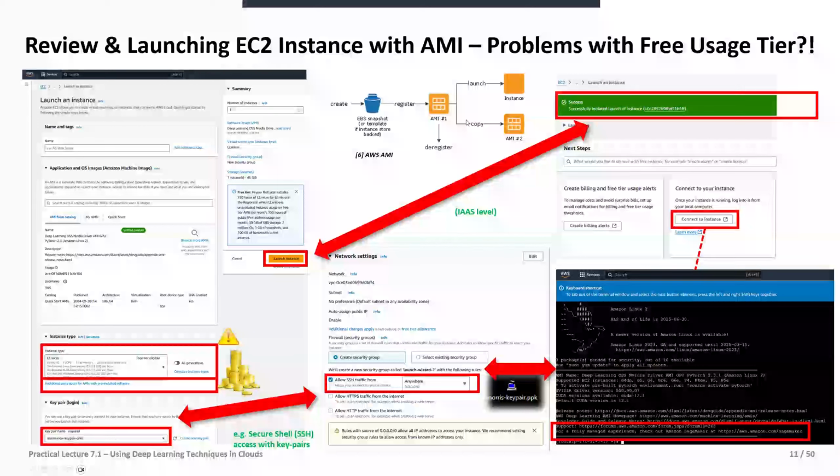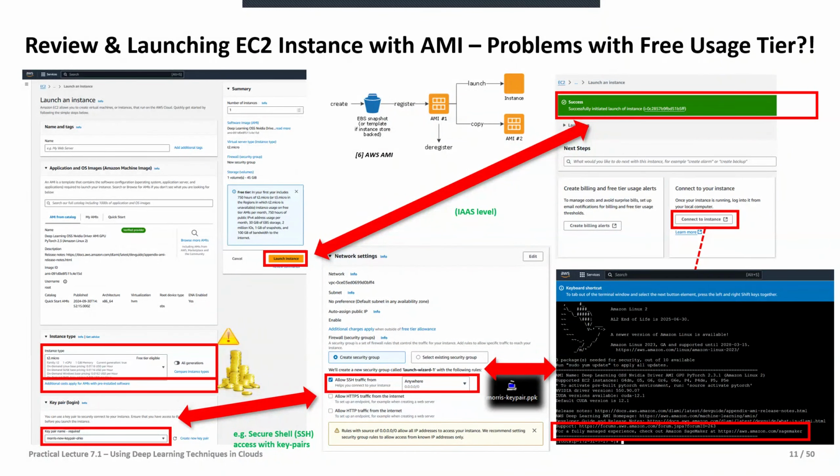Essentially, much of the things you have learned in lecture 4, using virtualization, using this image idea and the instances of the image, really make it easier to work with software in that regard. And this is, of course, nice. Still, take away the message: it's really the IaaS level, infrastructure as a service level.